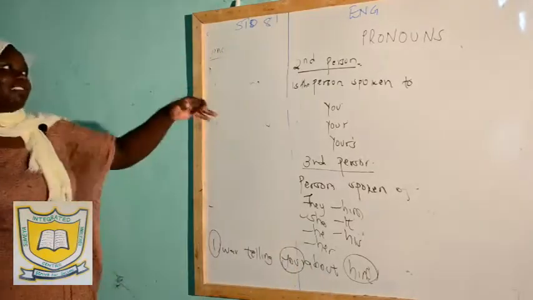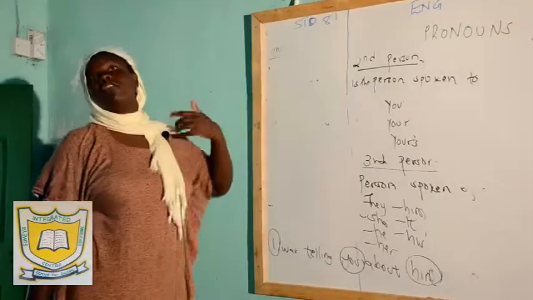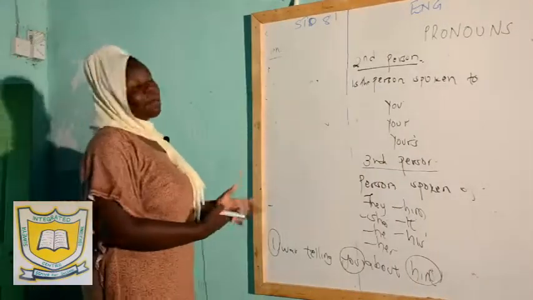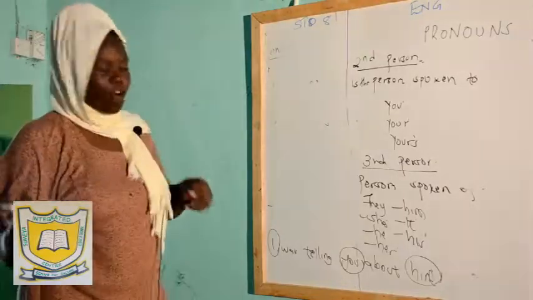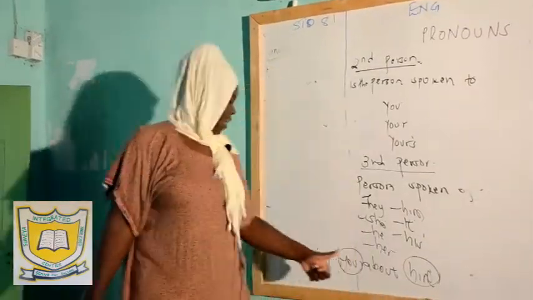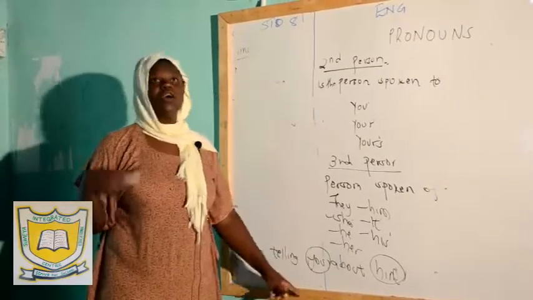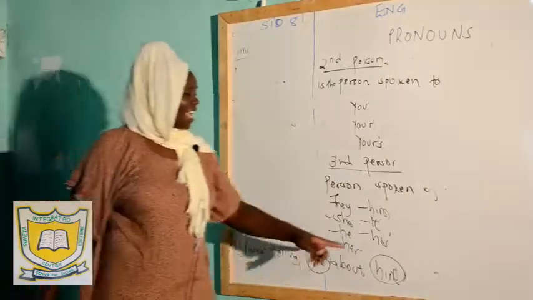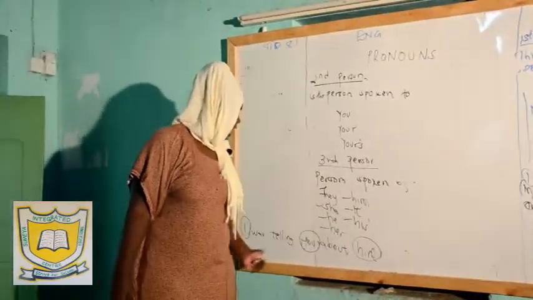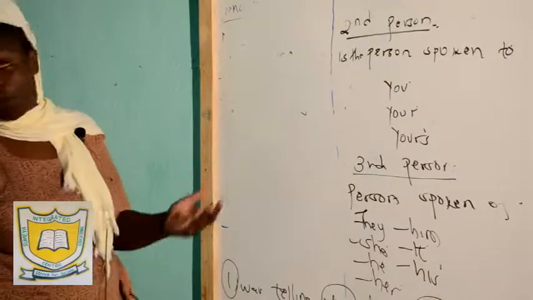So when I say first person is the person speaking, second person is the person you spoke to, and third person is the person you are speaking of, this is what I mean. I was telling you about him. I, first person, the person speaking; you, the person listening; and him, the person I and you talked about or spoke of.